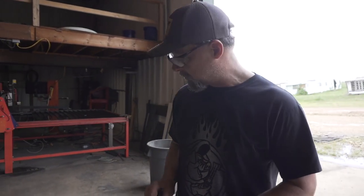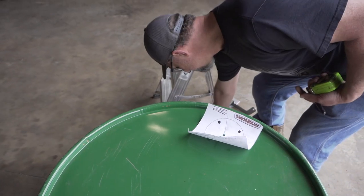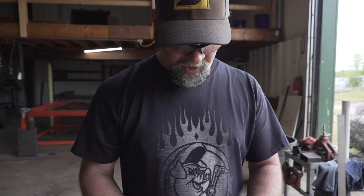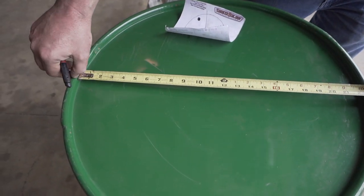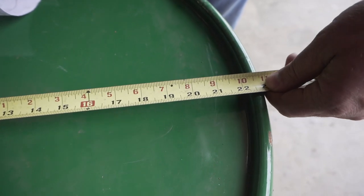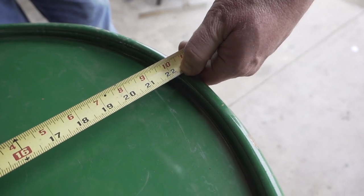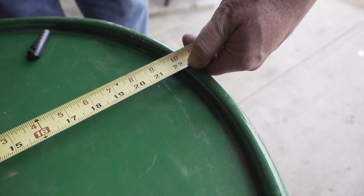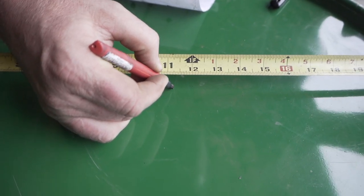Now this is the only part where you need a tape measure for building your own smoker — just to find the center of the lid, because I like my smokestack in the dead middle. So we take the tape measure and go inside to inside. Watch the mark — see how I'm swinging that on that pivot point? Look for the widest spot. It's going to be about 22 and three-eighths or so. We do half of that, which would be 11 and three-sixteenths — ironically exactly the same as our lids.